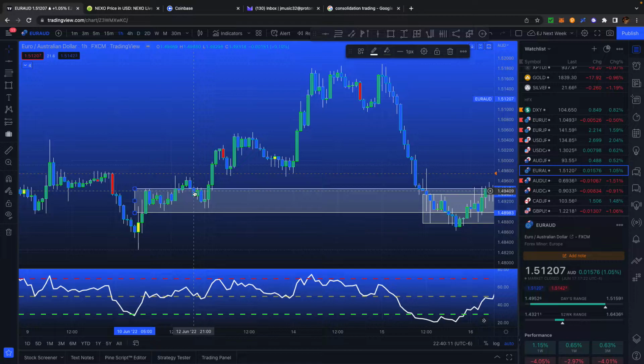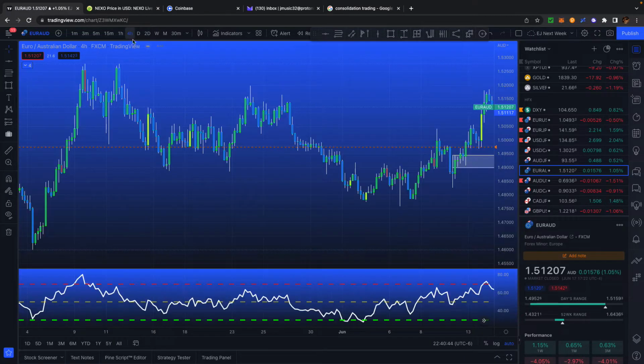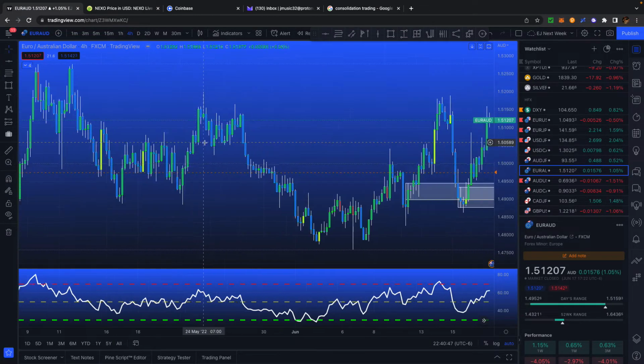So it's good to identify your consolidation, because consolidation zones actually happen more than trending markets. You see consolidation all the time. You see trends here and there. Although right now, if you're looking at my screen, it looks like a bunch of trends and little consolidation. But the truth is this: consolidation is just a time frame away. Think about it like that. So I'm on the hour chart, right? If I go up to the 4-hour chart, it looks like there's trends here. Trends, trends, trends, trends, trends. If I go to the 4-hour chart, you guys see a lot more consolidation.